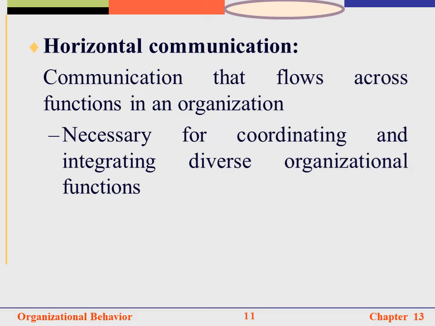Of course, this is very important to coordinate activities among different departments or peers. Also, it has another advantage, which is providing social need satisfaction. When peer-to-peer communication is allowed for coordinating their work together, this also gives us social need satisfaction when you communicate with your peers at the same level.